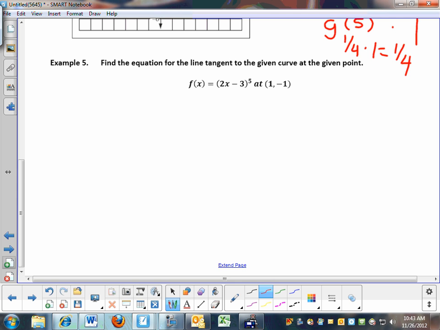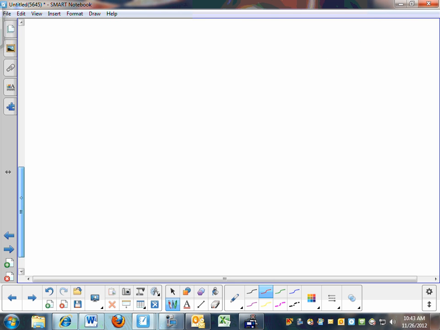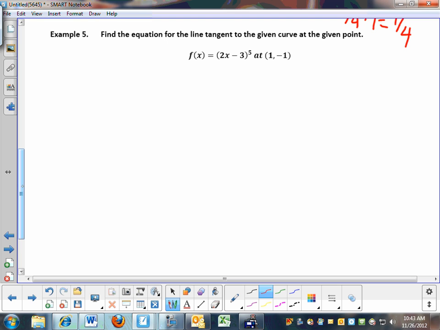And one more question. Find the equation for the line tangent. Remember, this was the first problem we started out with at calculus. How do you find the equation for a line tangent to a curve at a given point? In order to find the equation for a line, I need how many things? I need two things. I need slope and I need point on line. So, do we know our slope yet? No. Do we know our point on our line? What is it? So, point on the line is, we have 1, negative 1.